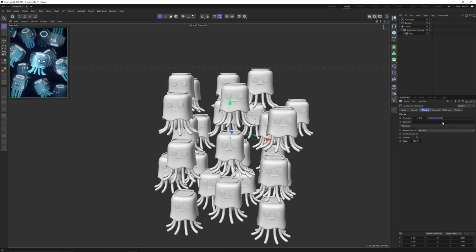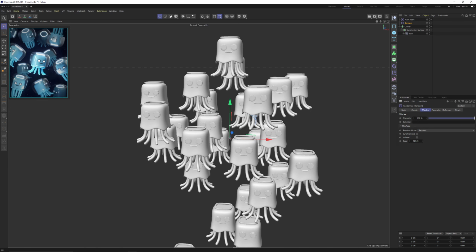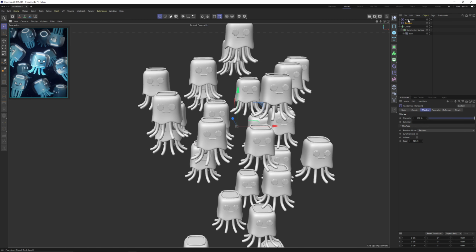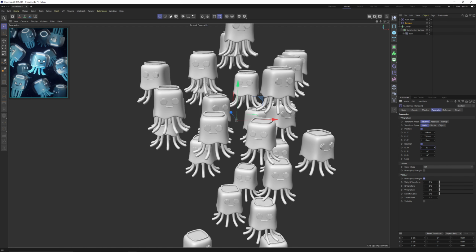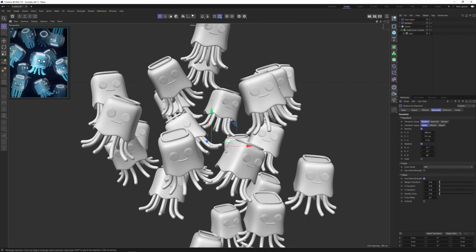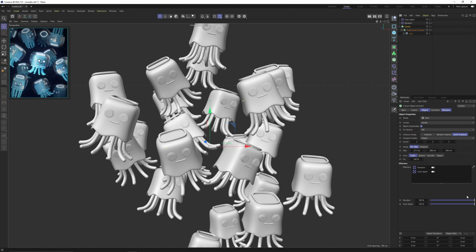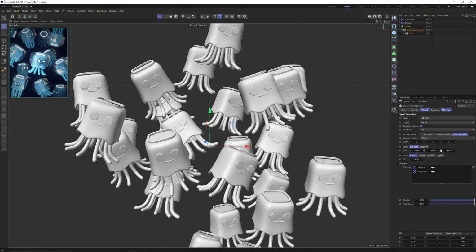So you can see that whatever I do, they are not gonna touch each other. Now I will go back to parameters of my random effector and add rotations. This one. Perfect. I will go back to cloner object and increase the distance between them.